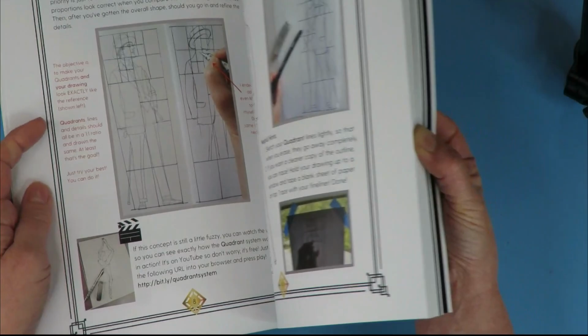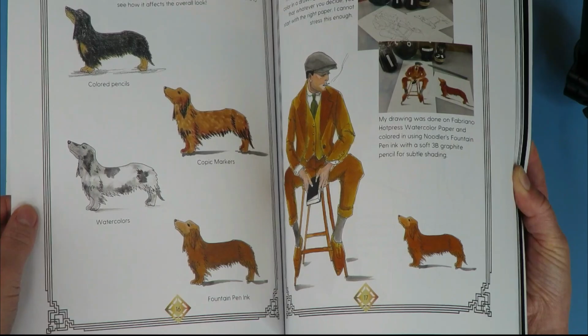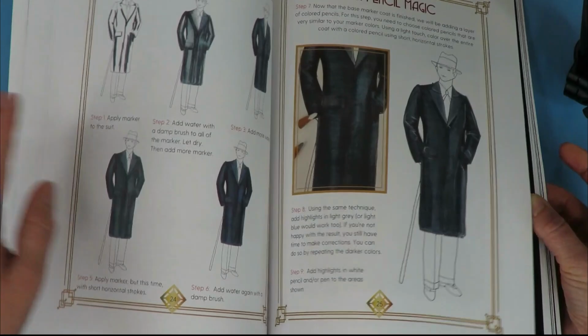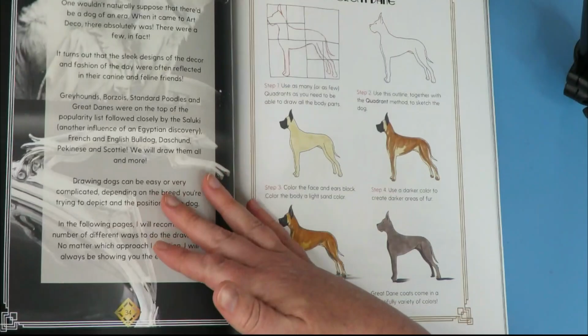Again, I'm introducing you to my quadrant method for drawing, and you can use that method to draw anything from figures to dogs and everything in between. And again, I have step-by-step instructions on how to render these things in different mediums, my 2 most favorite being markers of different styles. They have alcohol-based markers as well as watercolor markers. They're very, very different, but very fun in their own ways.